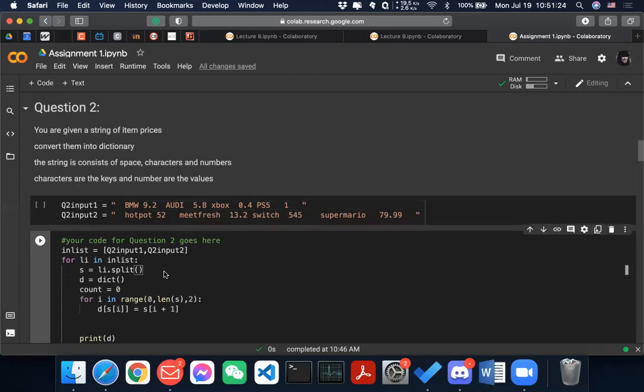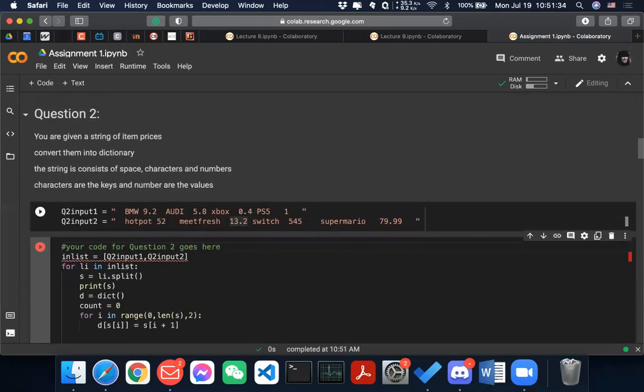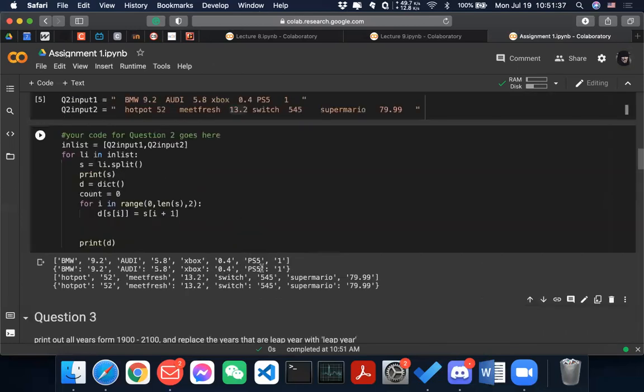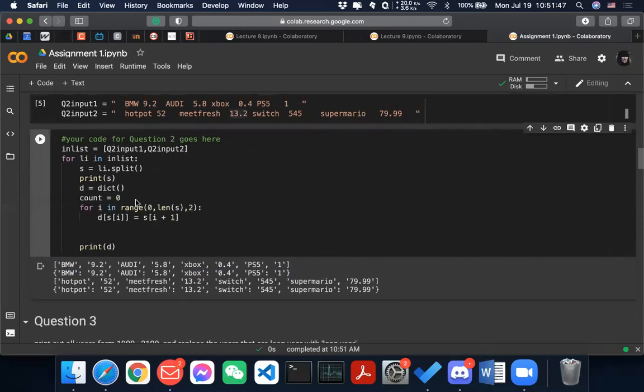And then if you try to print it out, I can do this. You can do print s, and then okay, every time I forgot to run the inputs. Okay, if I print this, then this is being printed out, and it is split into a list.